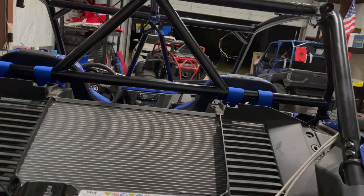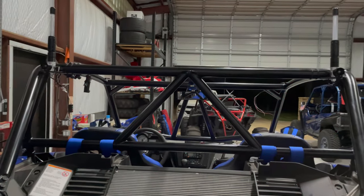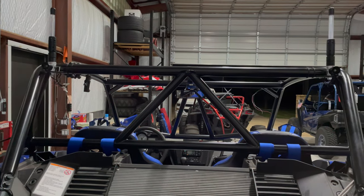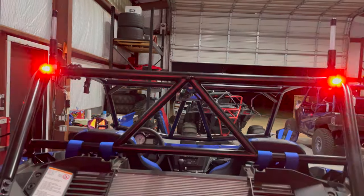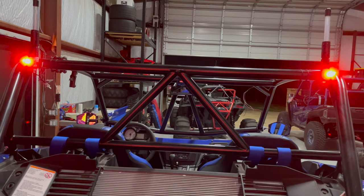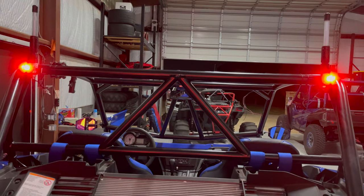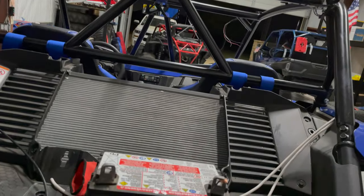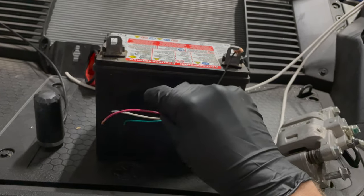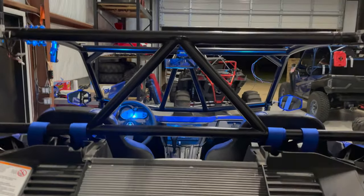So here, the green wire should be these brake lights. Ooh, there they are. They work. That's interesting. It looked like one of them came on before the other one, but I guess not. Okay, and then the last wire here is this red wire, which should be those dome lights, which are sticking forward. So I might move those.